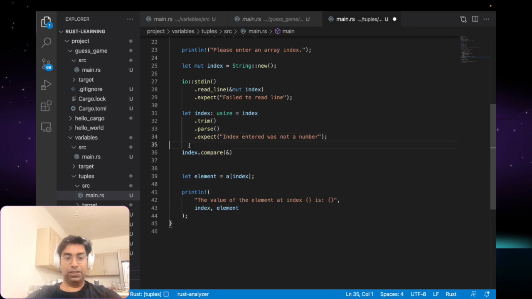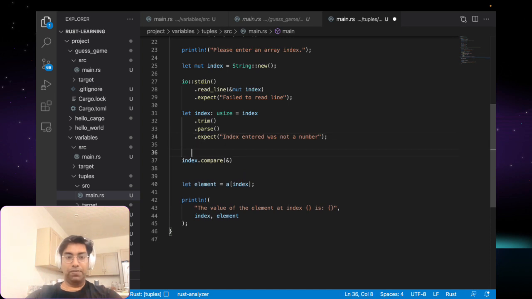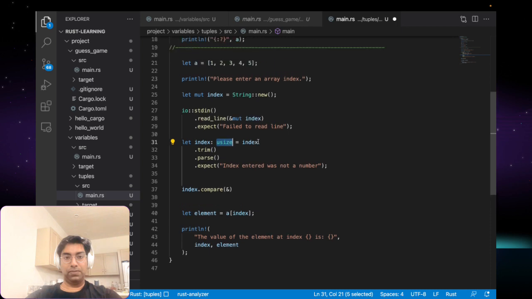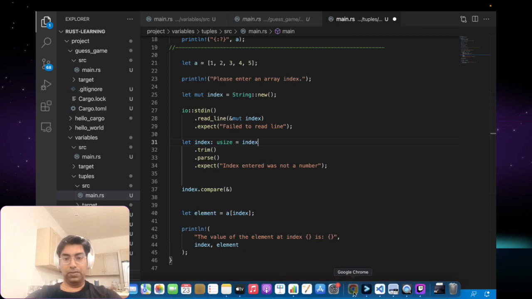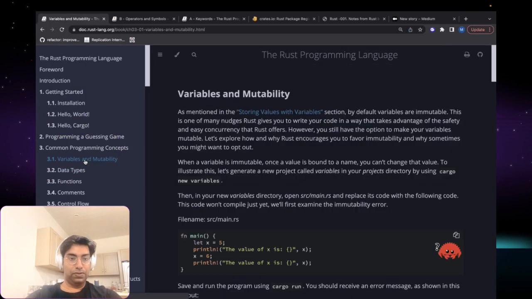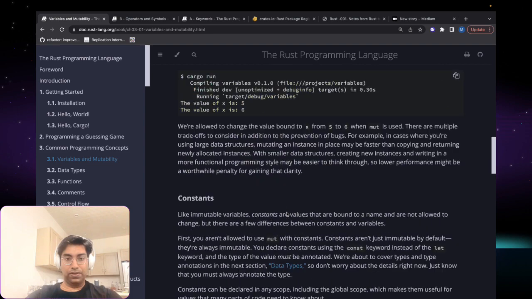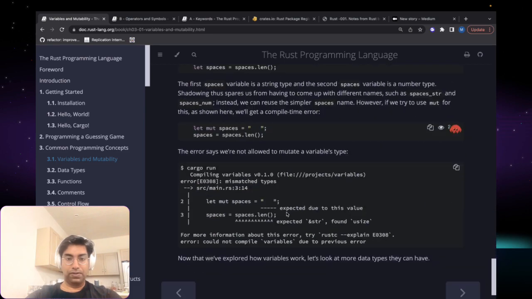So I will just compare it to max size, because I guess this particular piece, as we have assigned it to usize. What is usize? We covered usize, I'm sure. Let's go to the data types here somewhere.